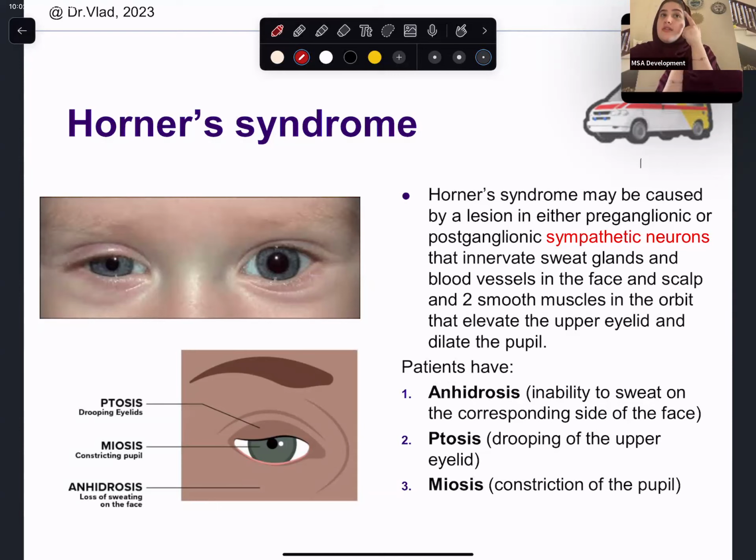Another thing, as I said, if we're running away from a lion or a snake, in fight or flight, our eyes have to be widely open. So even your upper eyelids have to be retracted and not dropping. If the sympathetic function is lost, it will drop. This is called ptosis. Ptosis means dropping of the eyelid. Then we have something else called miosis. Miosis means that the pupil is contracted, so it contracts and does not do anything.